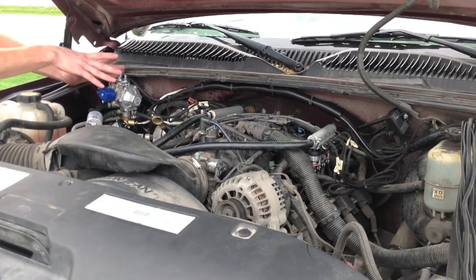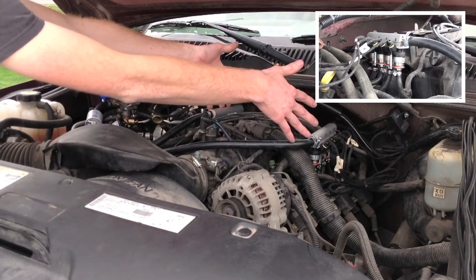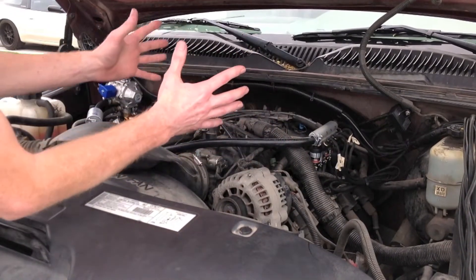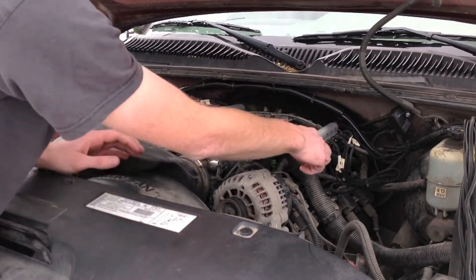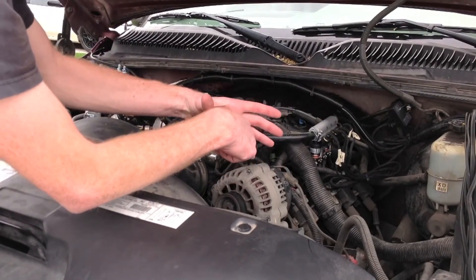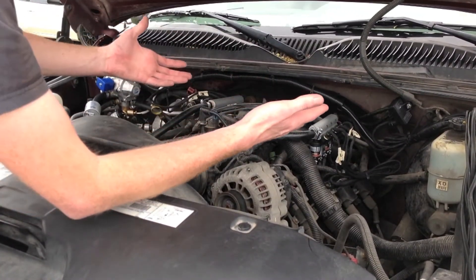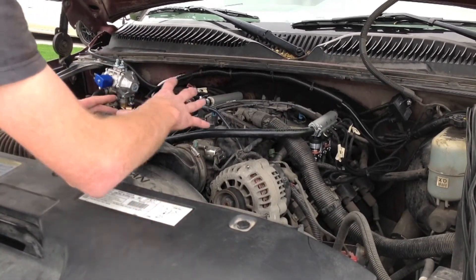Moving down the line, you see the fuel lines come over to the fuel injectors. The fuel injectors are mounted to the engine. You have a tube running from the fuel injector down to the intake manifold. We've machined the intake manifold with individual injector ports going to each cylinder, which distributes the gas from the injector itself into the intake manifold, allowing the gas to be injected into each intake runner — effectively giving us a sequential injection system, as opposed to a throttle body type.